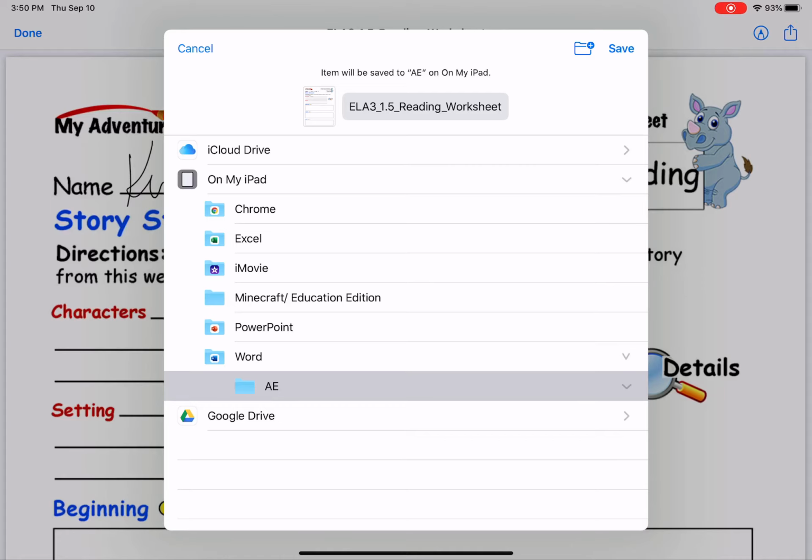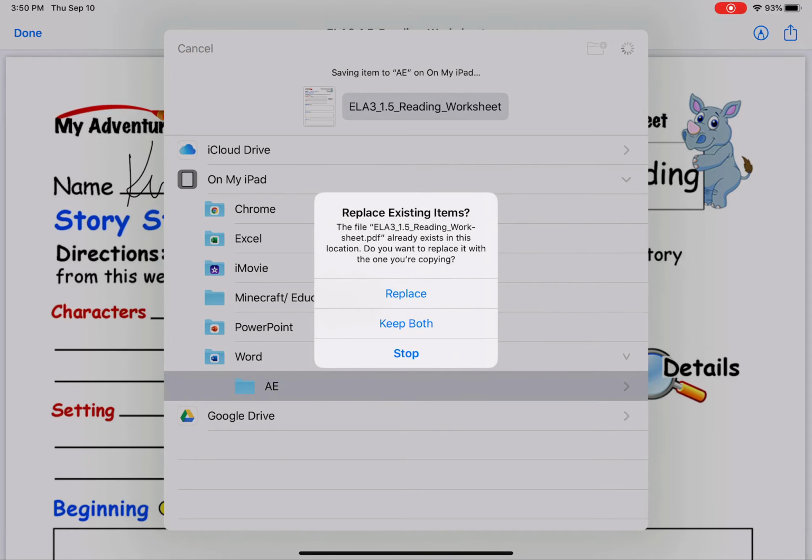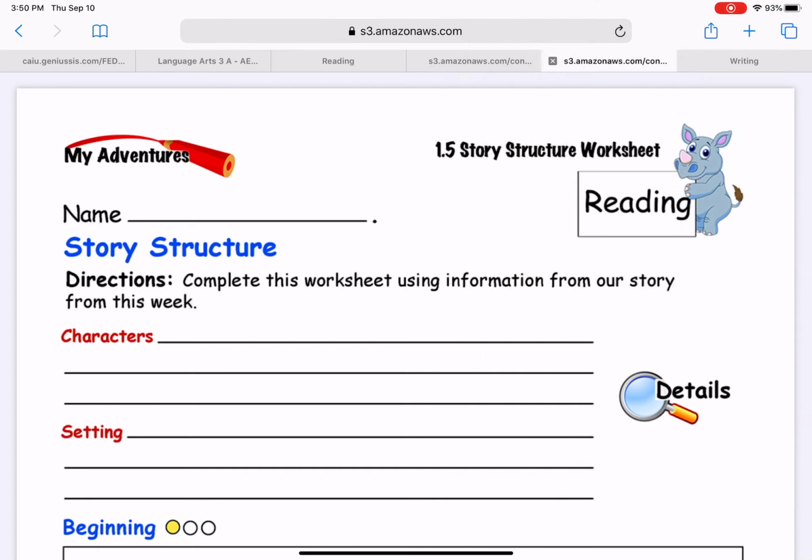In this case, I already created a new folder called AE for Accelerate Ed. I might need a folder in here for language arts, a folder for science, social studies, and math. I'm going to highlight that and click Save, and it's going to automatically save directly to that spot on my iPad, and that folder on my iPad.